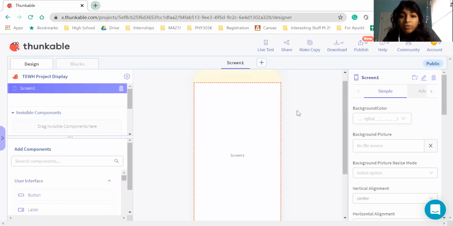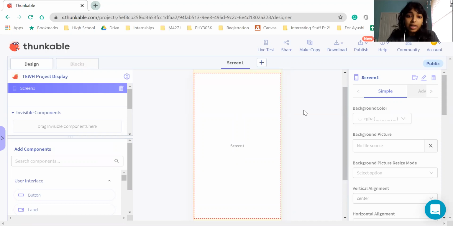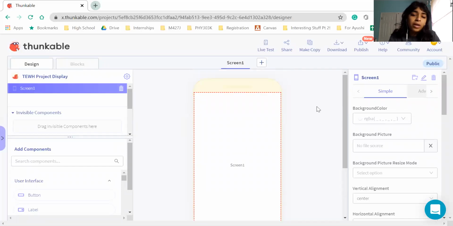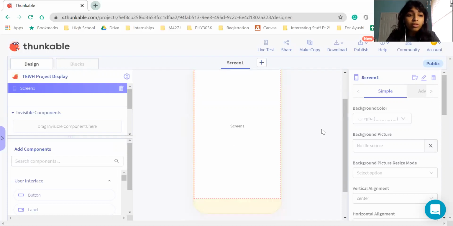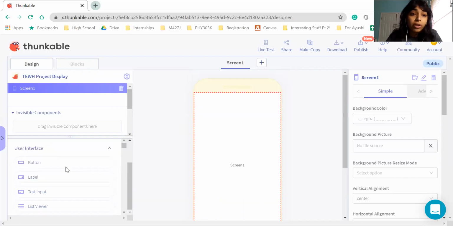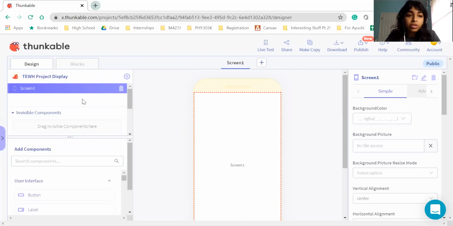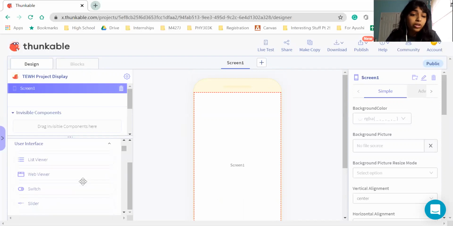So just as a bit of background about what this app is going to look like, it's basically going to show all the projects that we did in TUWH last year and a little bit of specifications about all of them. This is something that's super simple and easy to come up with in less than 20 to 30 minutes. And it's great because you can create something very simply that's pretty much functional. Obviously, everything I'm going to be going over today is just an example of what you can do using the software. There's a lot more components that I'm not even going to touch on, but feel free to play around with it. There's really a lot that you can do with the software in a really simple manner.